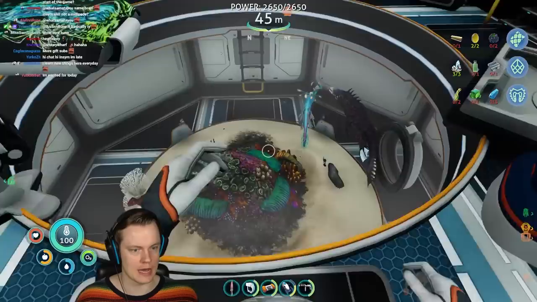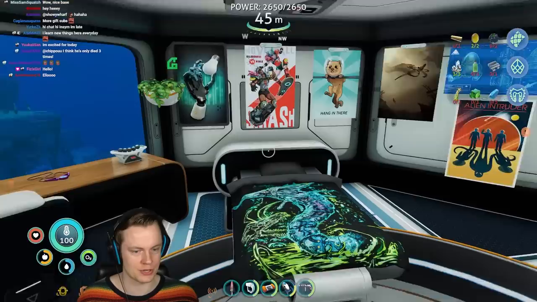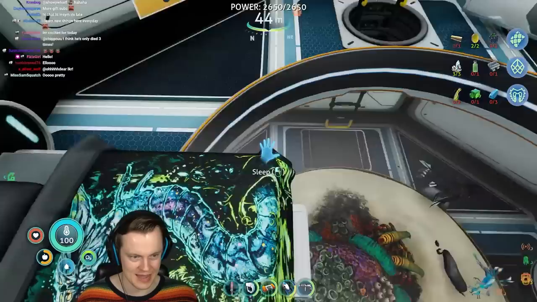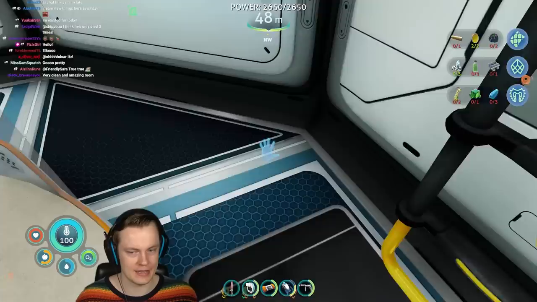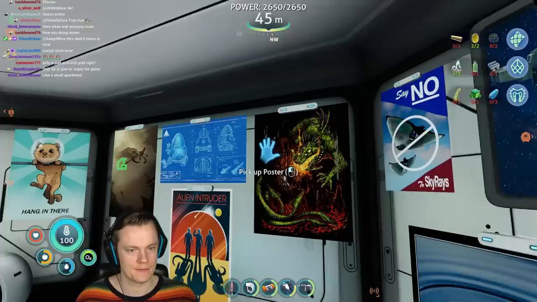Look at this. Look at our room, by the way. It's glorious. We got the window looking into the beautiful ocean. All the posters we've collected, which there's quite a lot. We got the ghost Leviathan bed. Look at that. And toilet and kitchen in our room. It's like a studio apartment. And then down here, we got the alien containment, which we're going to drop the sea monkey in there. And whatever the other thing is, I'm not sure. Pretty happy with this room.